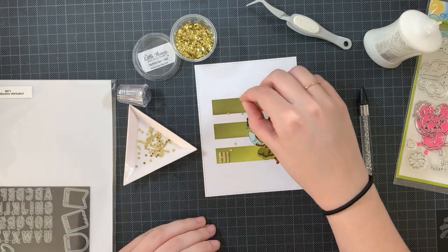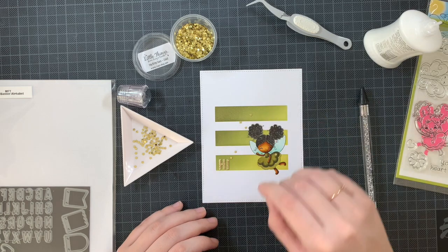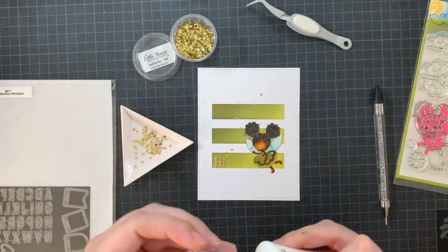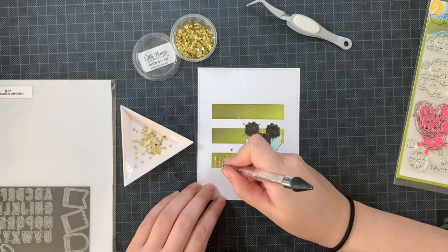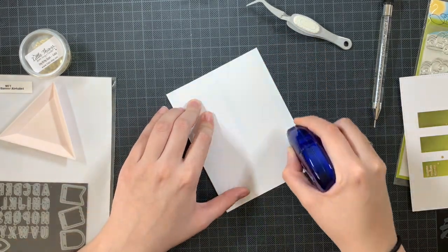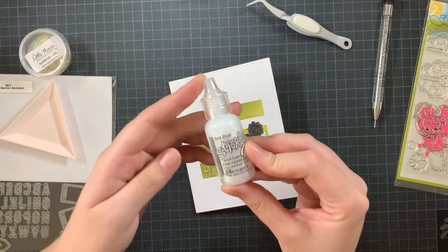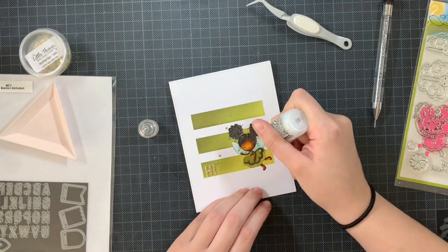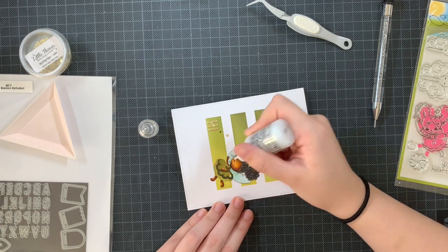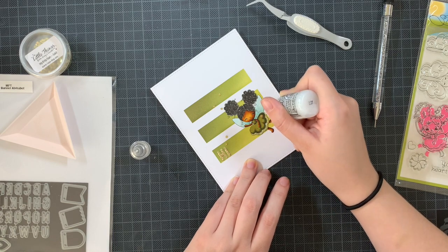I'm taking my time to get the placement right — a bit fiddly but it worked out. I'm adding a few stars on the top and one on the dress as well — it fits perfectly. Then I adhere the panel onto a card base using an adhesive roller before adding any liquid details. Finally, I'm adding some Stickles — Star Dust — onto the wings, and also on the border of the dress. It's a lighter green but will be a lighter green with glitter. I first forgot but then remembered!